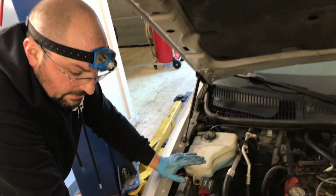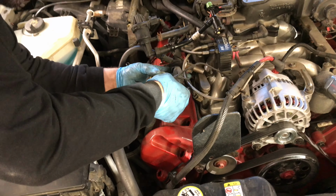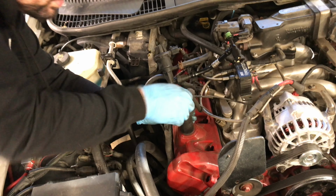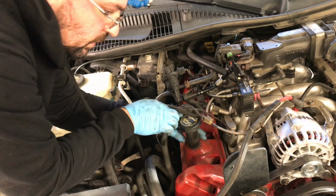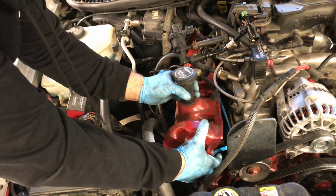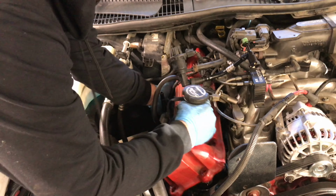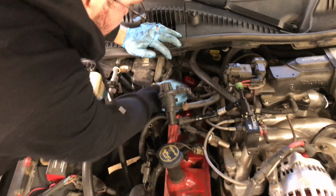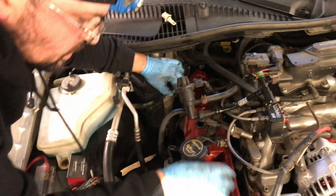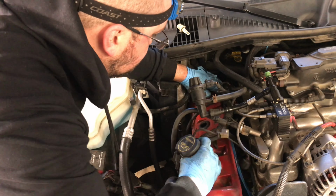Now we've removed all 11 of our mounts. We're going to go ahead and carefully lift this harness over the oil fill. Once we get it over the oil fill, you can just pick up the valve cover. Undo this connector right here. I'm going to pop that sensor right out. Now we should have the clearance we need to clear those back rockers.